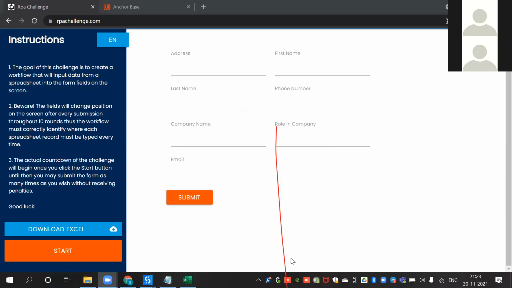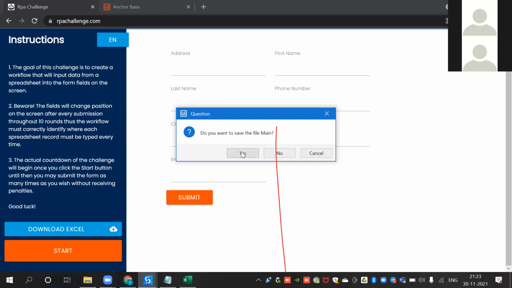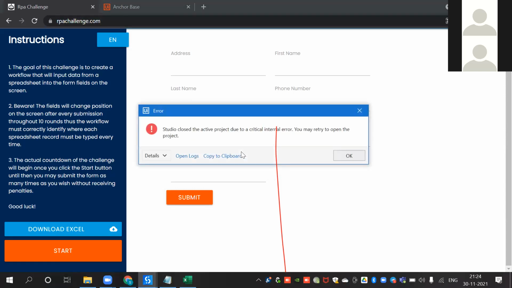Friends, my system got something. It was rotating, rotating, rotating. Studio closed the active project due to a critical internal error.